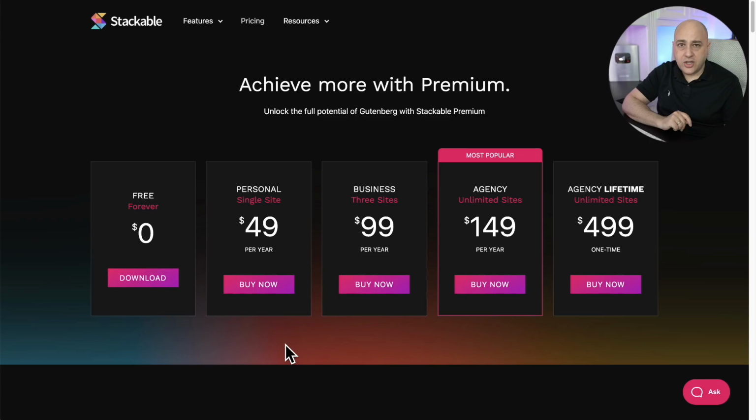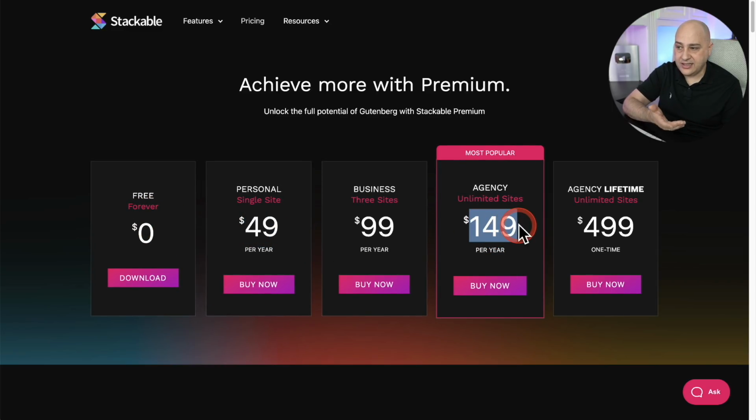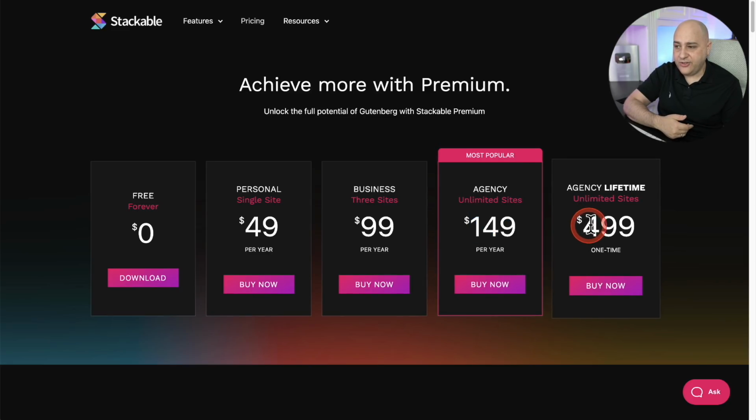content on your website. So the first option is going to be a product called Stackable, and Stackable is a WordPress block builder package that recently added basic dynamic content features to it. It's only in the premium version of Stackable. And so you can see right here the cost of the premium version of Stackable. A single site is $50, an unlimited license is $149. And if you wanted a lifetime license, it's $500. This is just for Stackable.